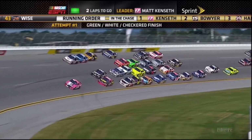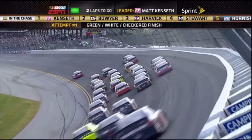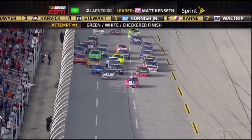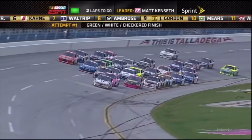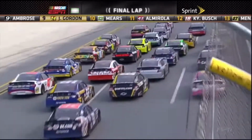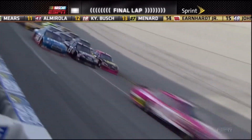Casey Kahne trying to push his way through, and it's Tony Stewart on the outside lane with Sam Hornish behind him. Yeah, Matt Kenseth sitting duck right here. They could be coming by him on both sides. Outside. What's the 15? Stewart to the lead at the white flag. We're on the last lap. Will they make it back? Wayne will pass the fast when he's got the 49 pushing him here.